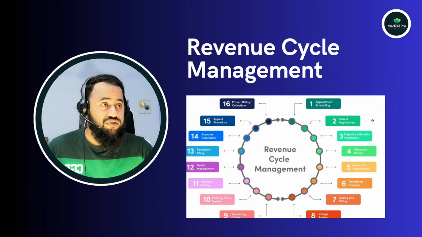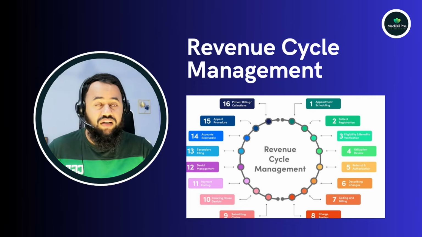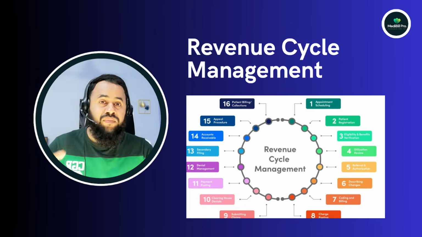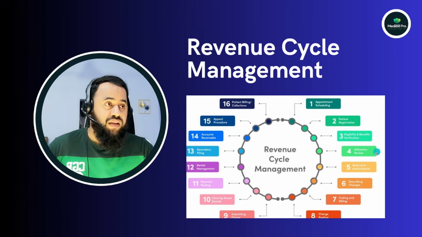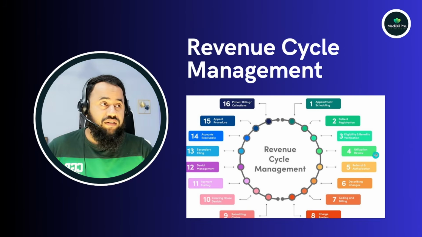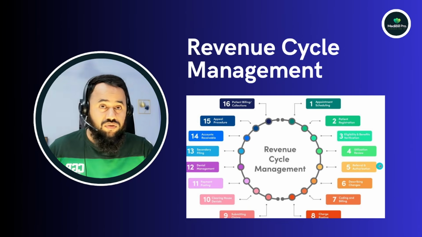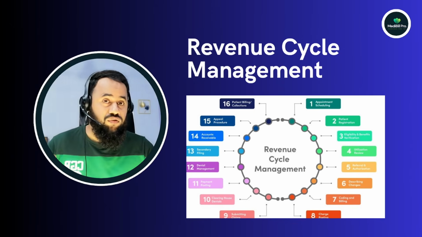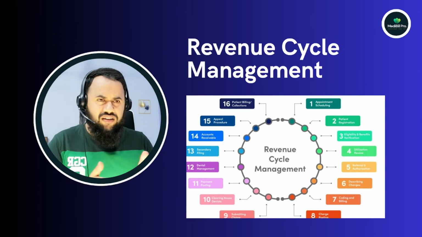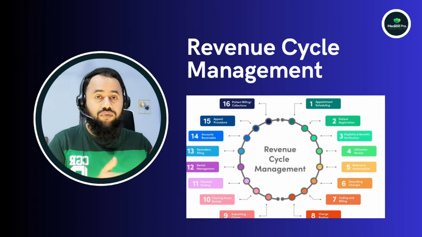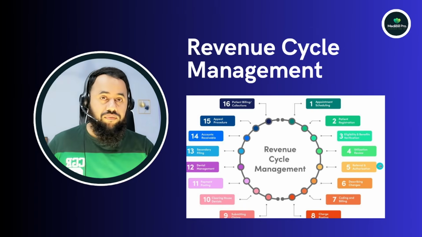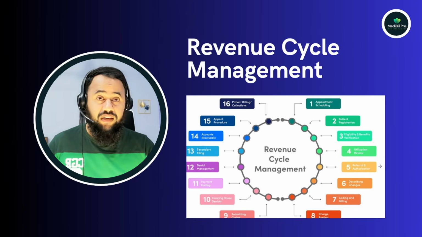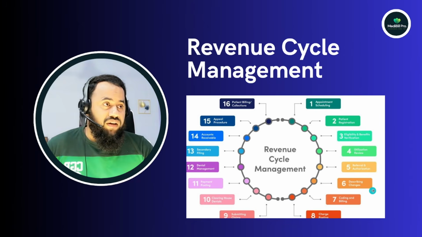We have patient registration, eligibility and benefits verification, like whether the patient is active on the date of service or not, and whether the patient is going to have that kind of benefit under their member benefit plan or not. Utilization review, we are going to review all that kind of stuff. Referral and authorizations, there are a few services which require referrals and authorizations. We also need to get those authorizations. We will discuss all that in detail in our upcoming lectures. So this is just an overview regarding medical billing, like what is medical billing and what are the different processes in medical billing.